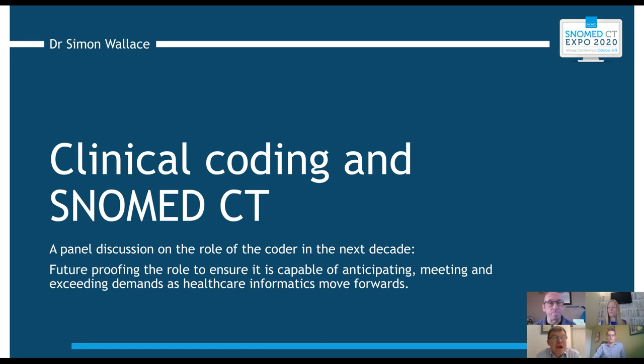Let's start with some scene-setting around SNOMED CT terminology and classifications such as ICD-10. It's important to understand the difference between a terminology and a classification — they both have their uses and purpose, and they are not in conflict. SNOMED CT is our most prominent example of terminology, and it is for direct patient care, principally for use in electronic records. It's based upon an open-world paradigm — you say what you see to be true from a clinical point of view.